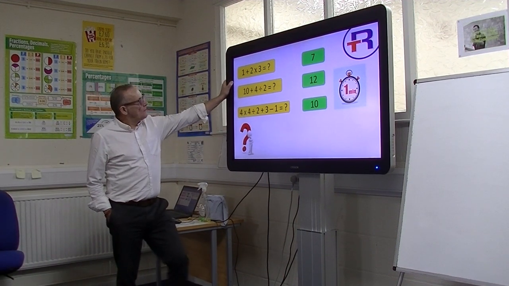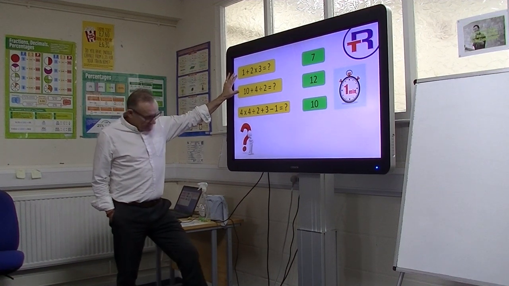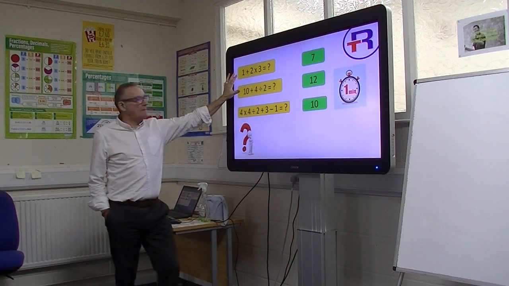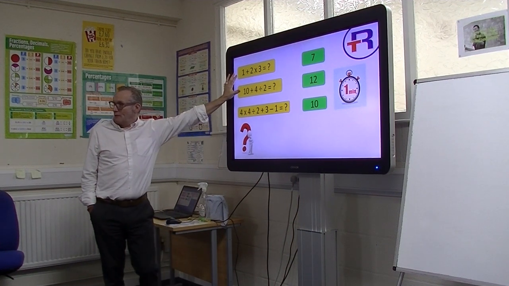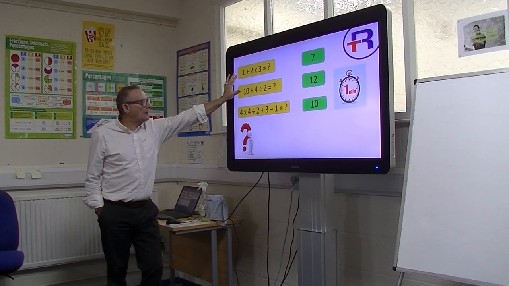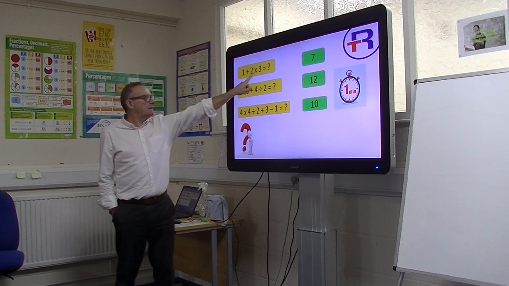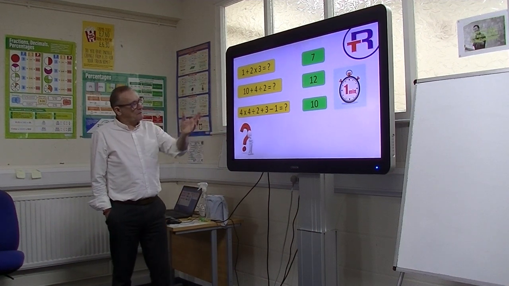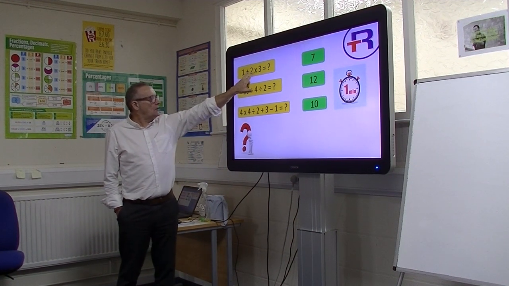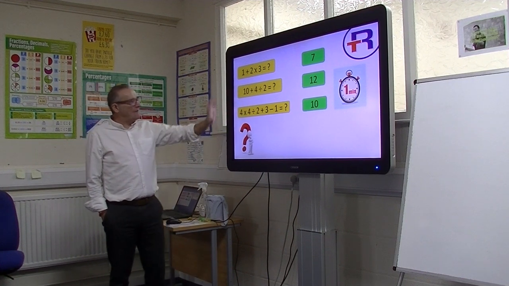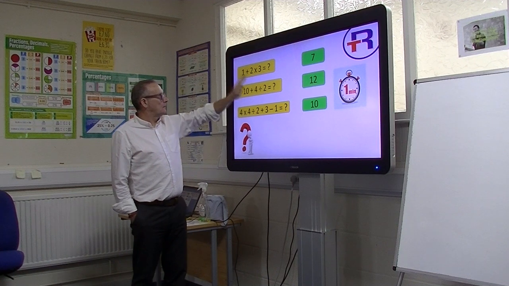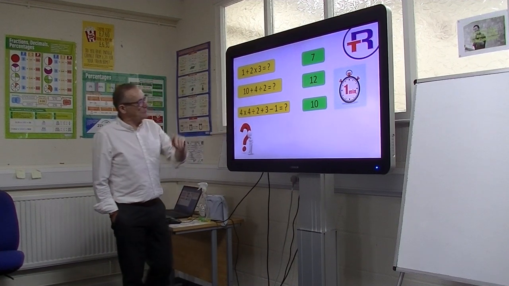So what we normally see in maths is, whenever you see a sum in maths, there are only ever two numbers and one operation. These things here, the plus sign, the multiplication, the division, the subtraction, they're what are called operations. Then you've got your numbers. Normally in maths we're only ever dealing with two numbers, 1 plus 2, or 2 times 3, or 10 plus 4.